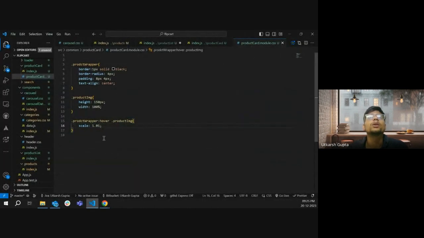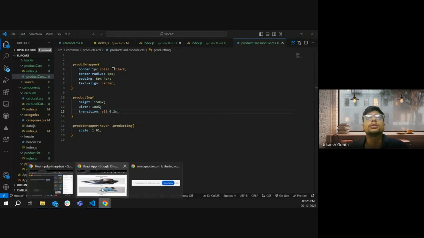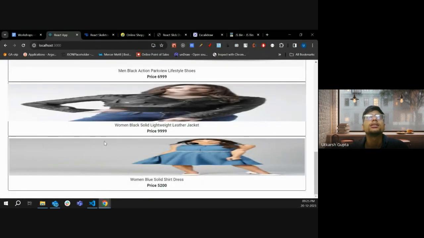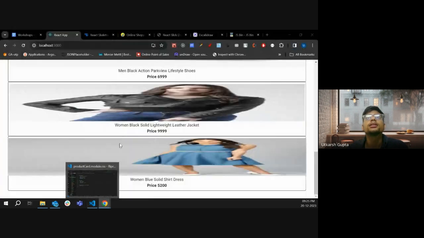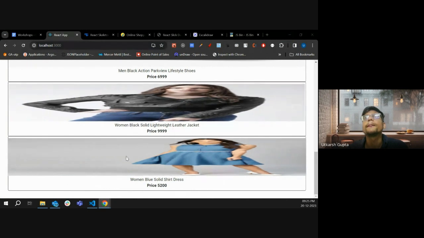Okay. 1.01 is nice. And I want a transition also. So let's give a transition to it. Transition all 0.2 seconds. So it will be slower. Okay. That's looking better. Cool.